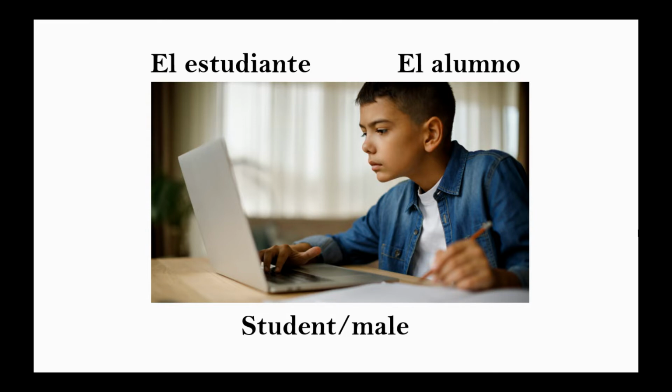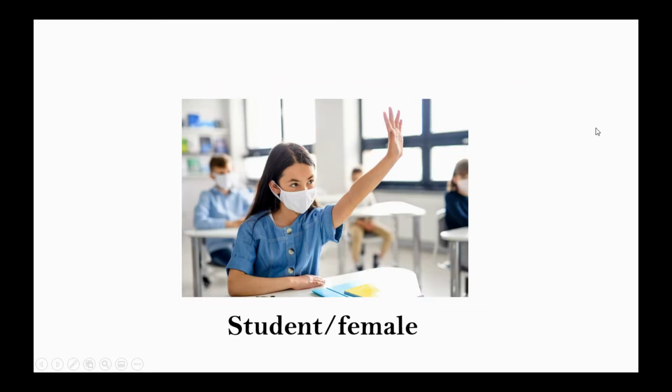Okay, so student, there are two ways to say student. You can use estudiante or you can use alumno. The word estudiante ends with an E, and since you can't tell by looking at it whether it's masculine or feminine, since it doesn't end with an A or an O, you have to say either el estudiante or la estudiante. If you choose to use the word alumno, you'll see on the next slide that you don't have to use the definite article for this one, because if I say alumno and it ends with an O, then we know that it is a boy student.